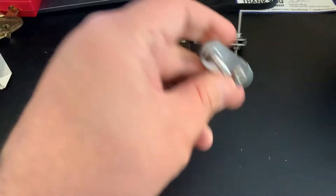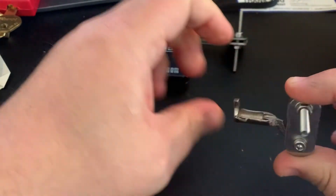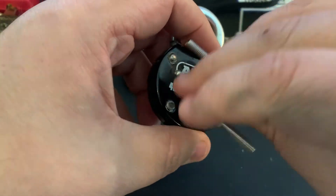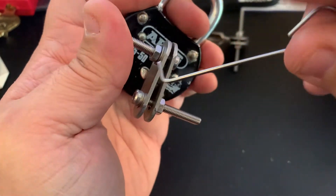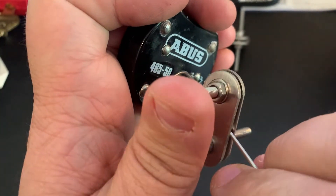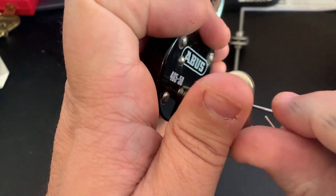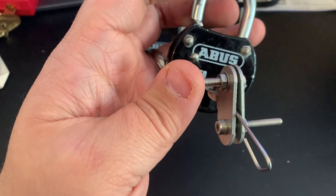That's it — that's how you make this simple tension tool. It's probably about a dollar or two, or a euro or two, worth of parts. Easy to make, and it really helps out when you've got to put tension on the lock. Now I don't have to hold it at a ridiculous position — I can put it at a comfortable position, get my pick in, and pick away. Alright guys, hope that's helpful — little trick I figured out. Have a good one, bye!